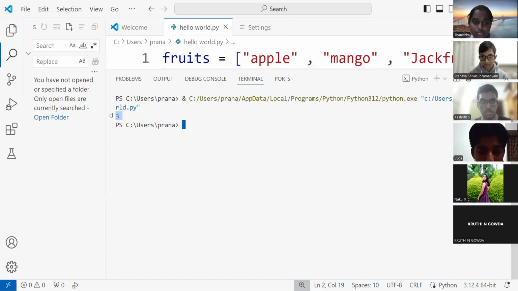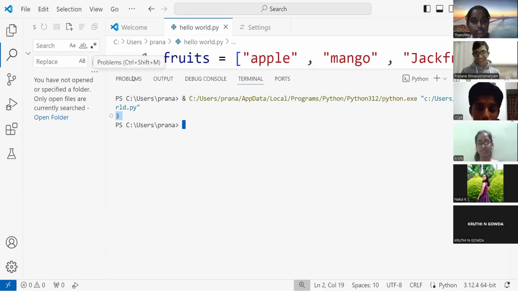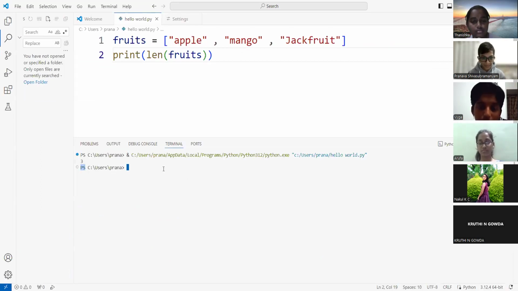What did you get as the output? Three. Yeah, three items are there in the list.